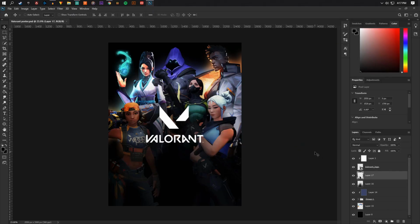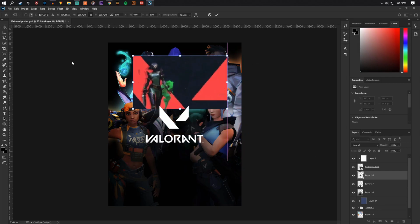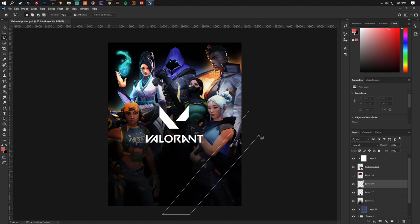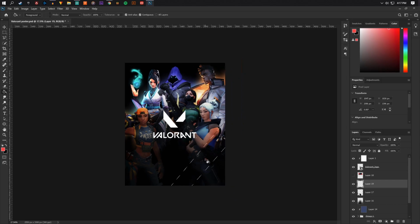And then we can also use this to get the feel of how their posters usually look, how their game usually looks. So now what I'm going to do is I'm going to add some of the elements that they have in their game, posters and such. So I'm going to go like this, like so, and just try and mimic. It doesn't have to be perfect, of course, because it's just practice, but yeah, just making the sort of shapes.